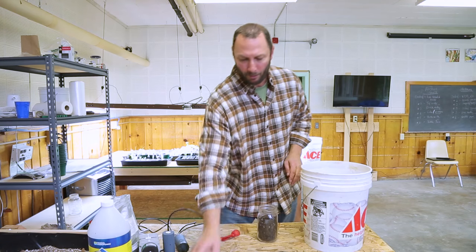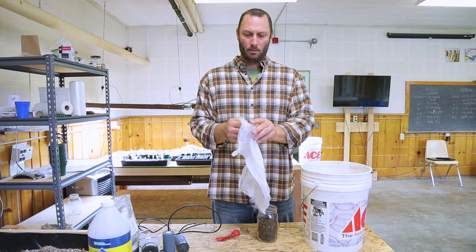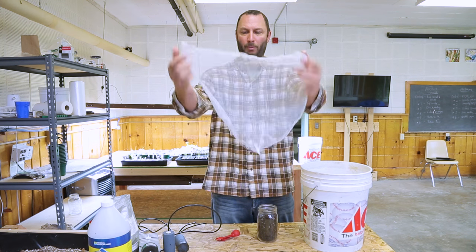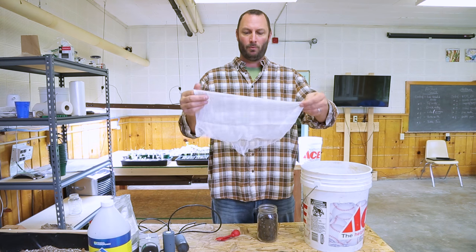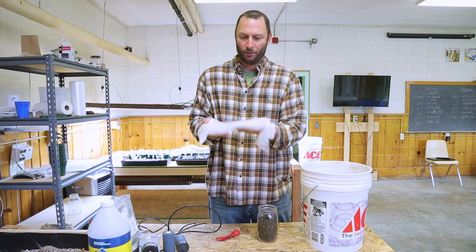The next part of the process is to take ordinary cheesecloth. You can get this at the grocery store. You can buy it online. We want to create a nice little satchel for this stuff.